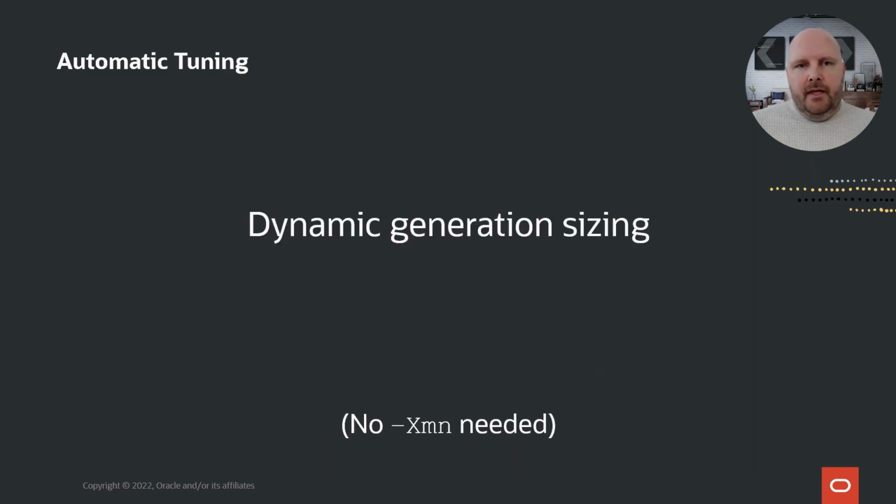Then we come to tuning. So as I said in the beginning, we've been working hard to try to make ZGC easy to tune. Preferably, you shouldn't have to tune it at all. One thing that many generational GCs let you do is configure the size of the generations. In ZGC, we don't plan to do that. Instead, the size of the generations will be automatic and dynamic, meaning during runtime, they will change to best fit the current workload.